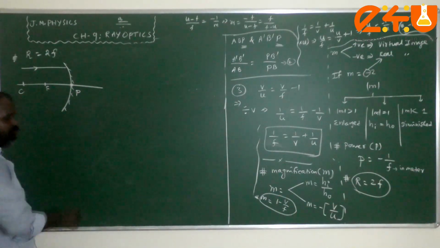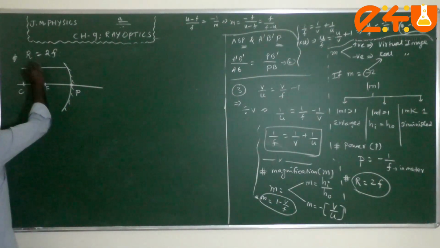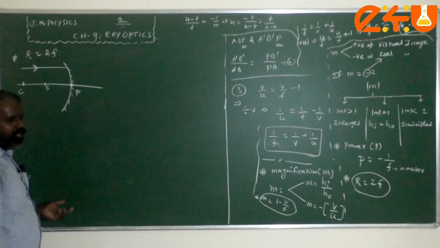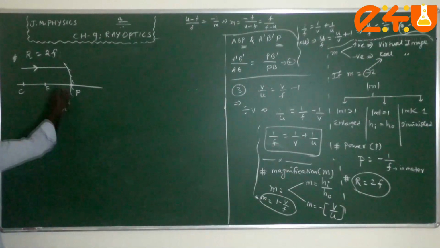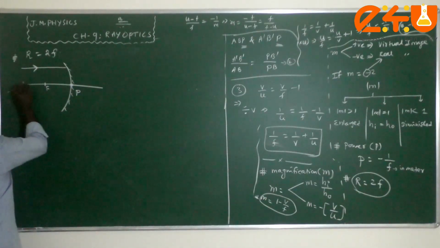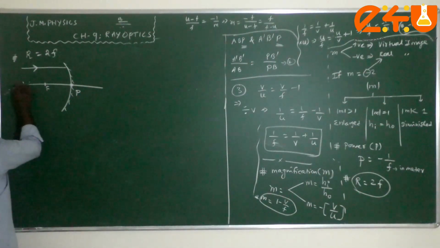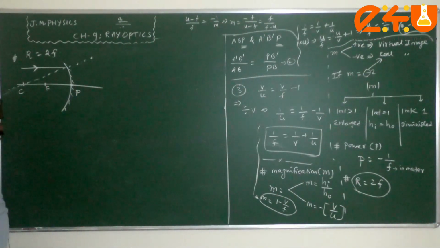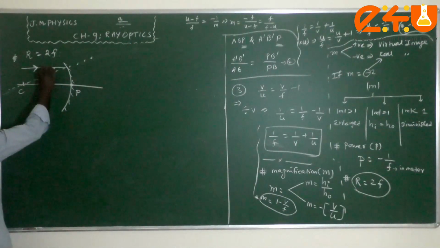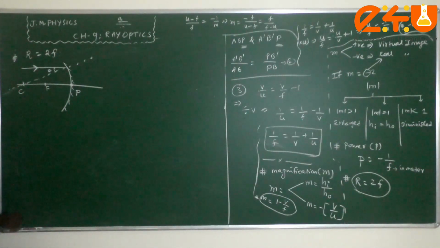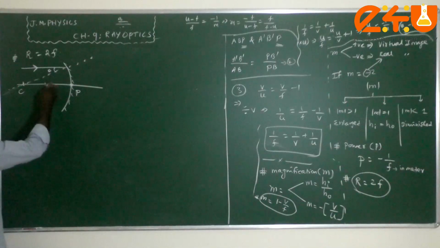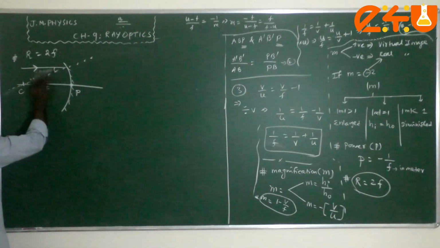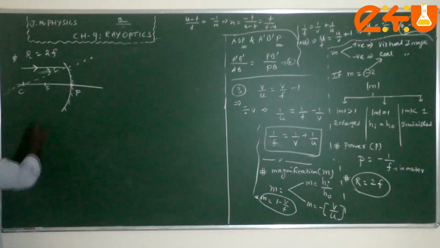And in the previous video we discussed how to draw the normal line. All the angles are measured with respect to the normal, and for a spherical surface the normal should be drawn through the center of curvature from the point of incidence. So this is the normal line which is passing through the center of curvature. Let this be angle theta. As per the laws of reflection, the angle of incidence is equal to the angle of reflection. I can simply say that this is, for example, angle I.